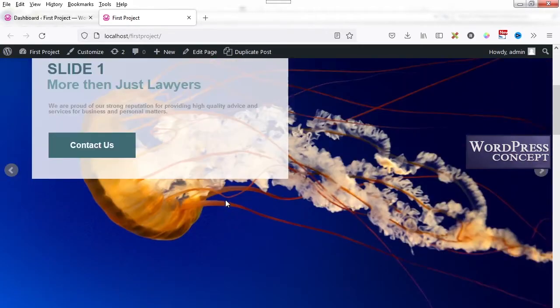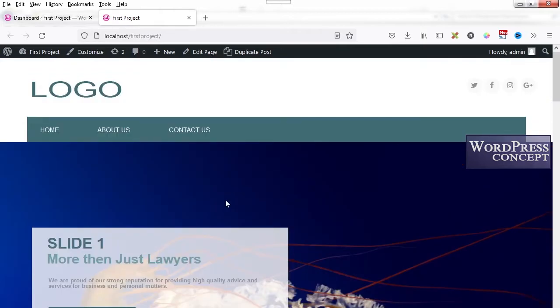Or if you want to have that pop-up on every page of the website, you will include that pop-up code into the header or the footer, because as you know, the header and the footer are included in every page of WordPress. So if you include the code of the pop-up in the header or the footer of the website, the pop-up will be shown on all the pages of the website.